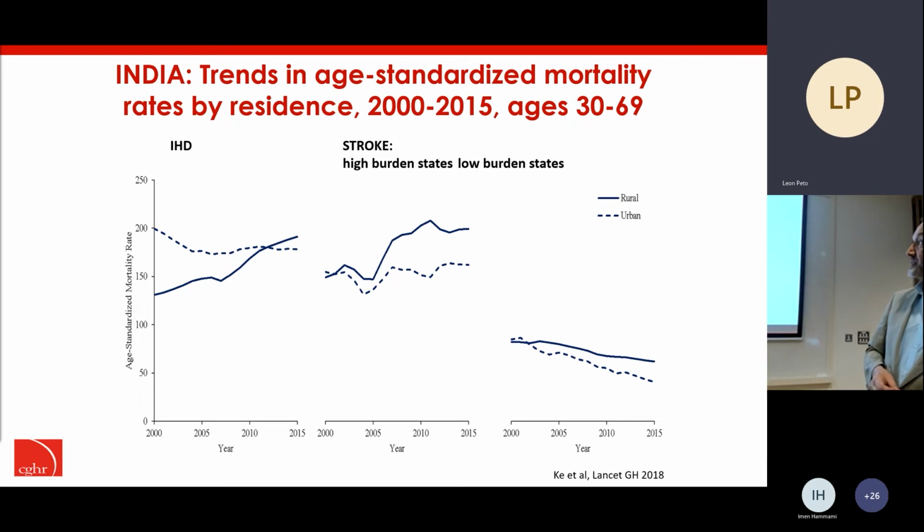And the assumption would have been that perhaps this is an effect of urbanization, that people go from having leaner body mass in the rural areas to coming to the urban areas, and they become fat and smoke more. But surprisingly, for ischemic heart disease, the increase was most notable in rural areas, and in urban areas there was basically a flat trend in age-standardized mortality rates. This might well reflect access to treatment, that you're adopting increasing risks while moving to the urban areas, but it is paired with better access to statins, blood pressure pills, and aspirin in the urban areas. For stroke, again puzzling, we see increases in the high burden states, but not in the low burden states, both in rural and urban areas, again for reasons which remain undetermined.